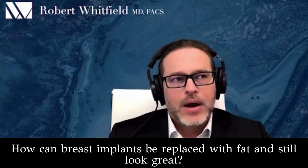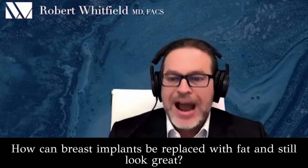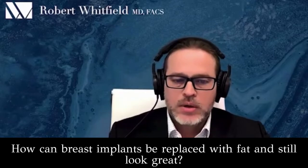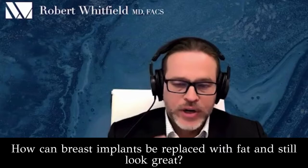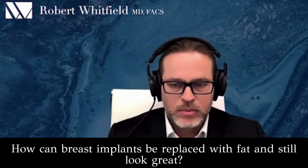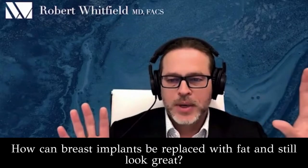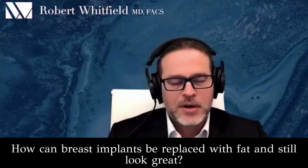Why and how you get it to be such a great filler is, one, a technical one: how you remove it. I always remove it consistently with the same diameter cannula, between a 3.4 and a 4 millimeter cannula. I use a very specific collection system by Wells Johnson. I have no financial incentive to say anything about them. In full disclosure, I don't get paid by Wells Johnson.